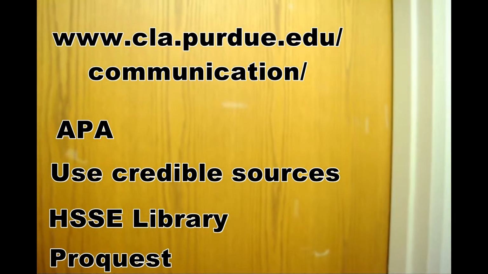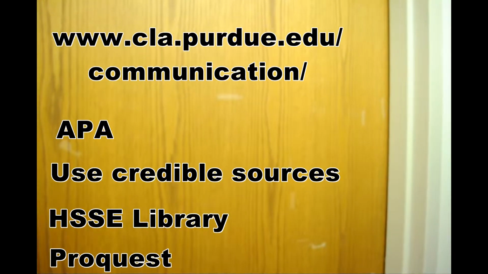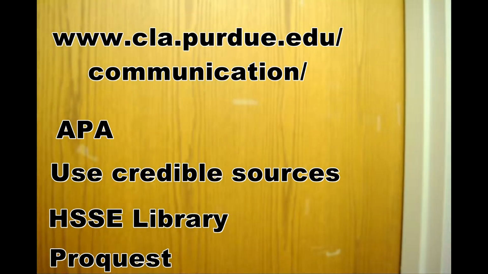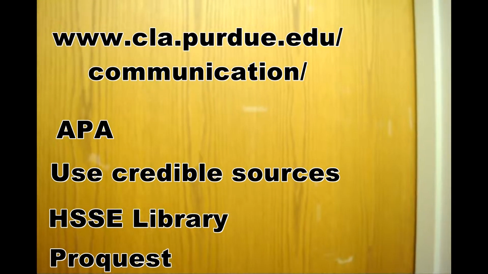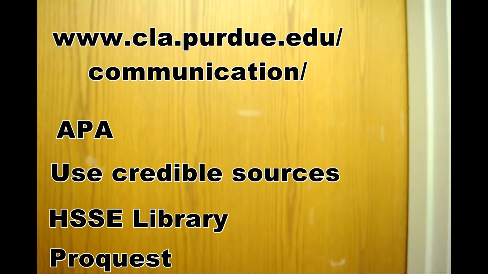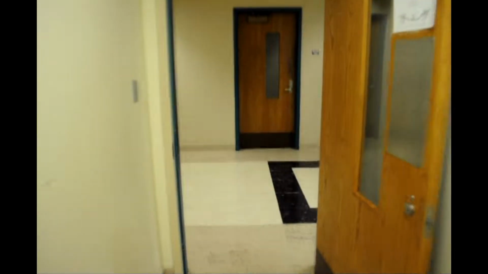While making a paper in communication, she said it is always important that we use an APA-style format and always have credible sources. We can find these sources in the HSSE library, which I'll discuss later, and ProQuest, which is from the website. Now, for you to understand where you can get your sources, we shall go downstairs to the basement to the computer lab, where I'll give you a guide on how to access ProQuest, and also how to survive in the writing of communication major.